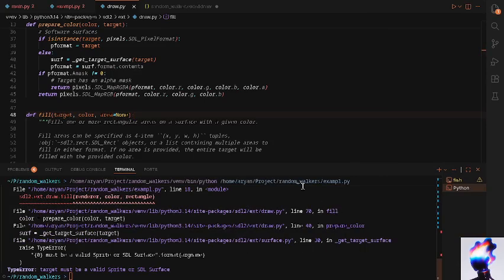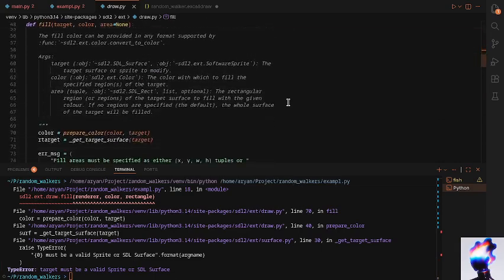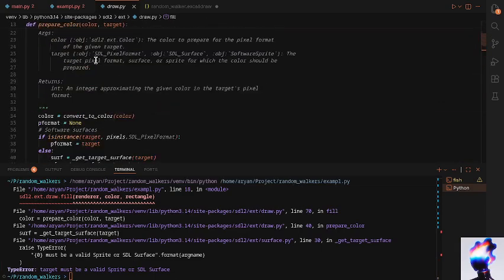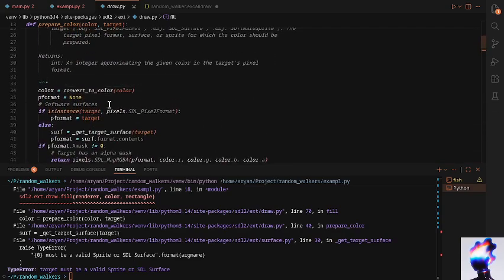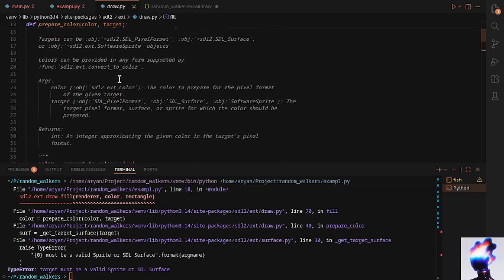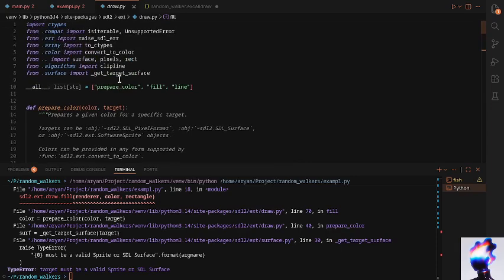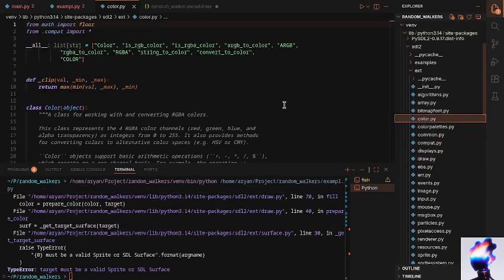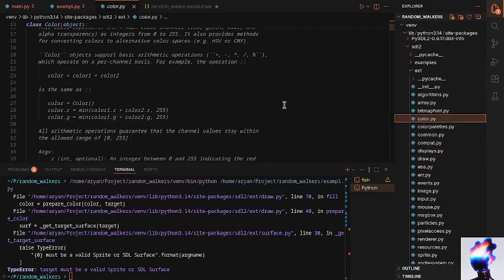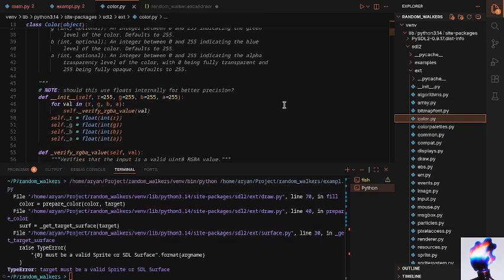So in fill, we are entering the color as prepare color and target. And prepare color is convert to color. And what is convert to color? I don't know anything about it. In the same file, there should be a color too. So this is what happened.